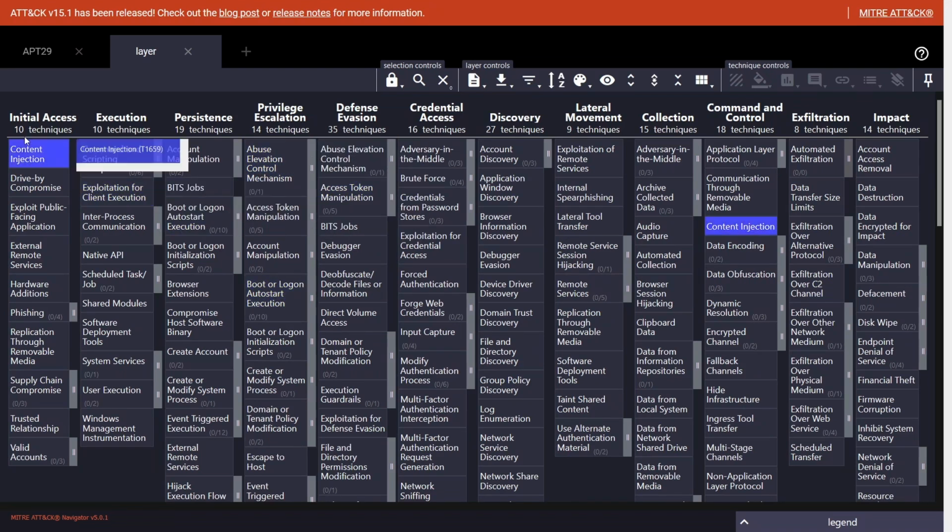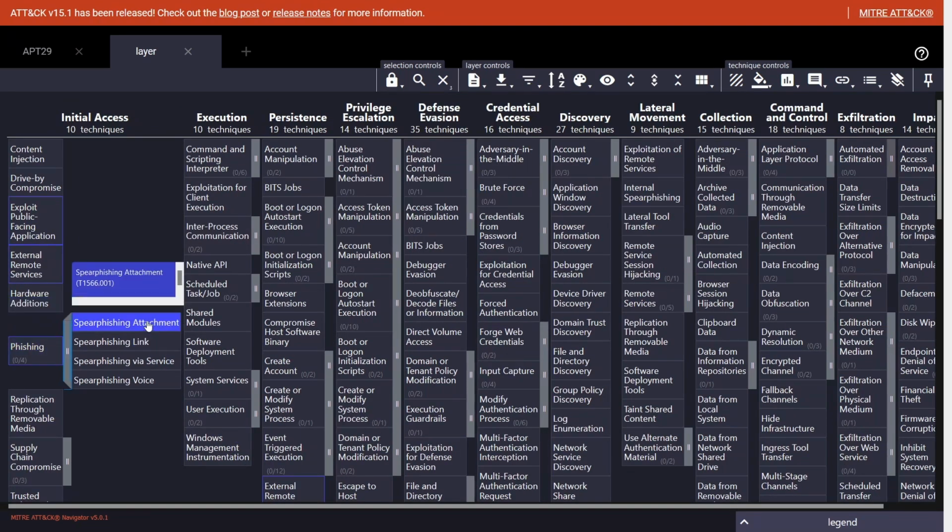We're just going to say, okay, for initial access, we want to use the following techniques. So we want to target the company's public-facing applications, the external remote services. Remember, to select more than one technique, use the control key, hold it down. We want to do some phishing, more specifically spear phishing attachments.